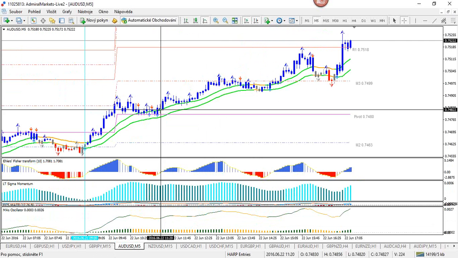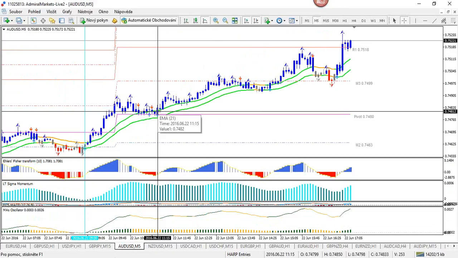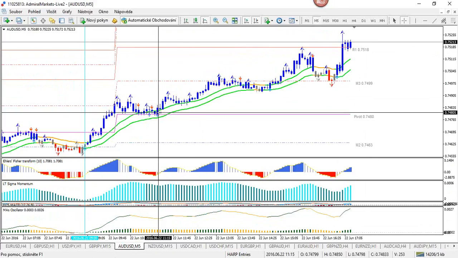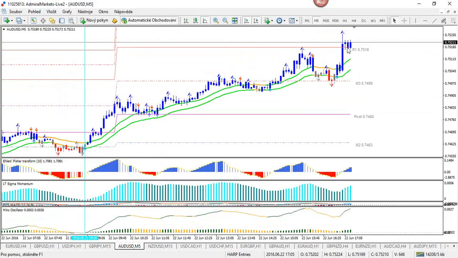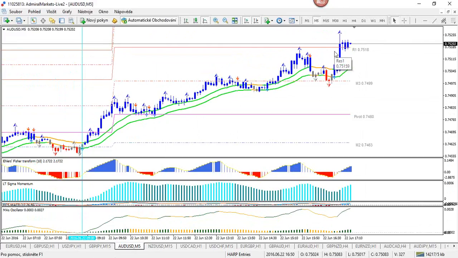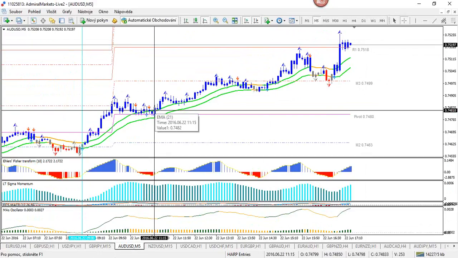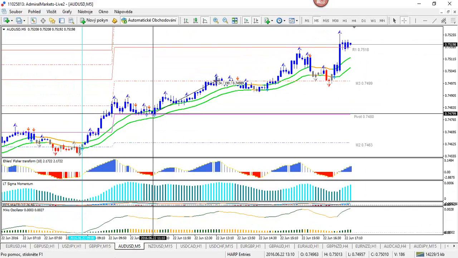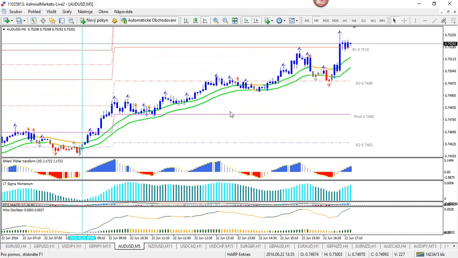For instance, if we entered here at 11:15 at the pivot and we exit at the R1, we're looking at 70-ish 5-minute candles, which basically is 6 hours, right? Five and a half. If we would exit at the M3, it would be only 2 hours. Just to give you an idea.